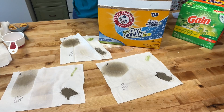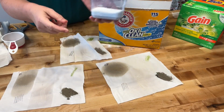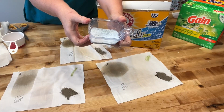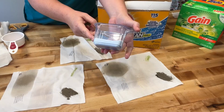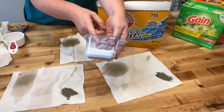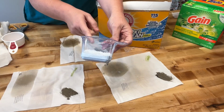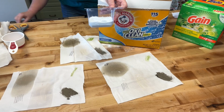Okay, so the second line is right there. Okay, right there. Now let me just say, most of you will just fill this up. You do not, that is 4 times the amount of detergent you need. And I will tell you, Pistol said you need just 1 tablespoon. This is about 1/4 cup or 1/3 cup. So you need 1/5 of this also. So this is how much they recommend.